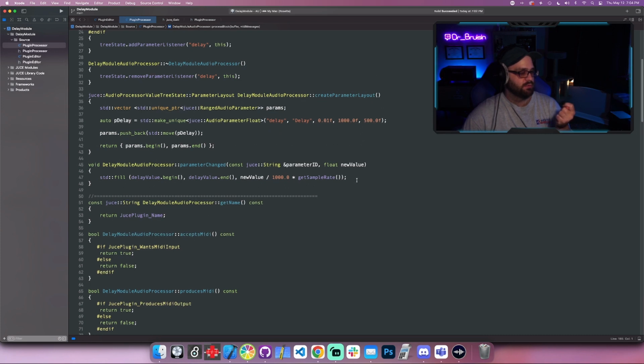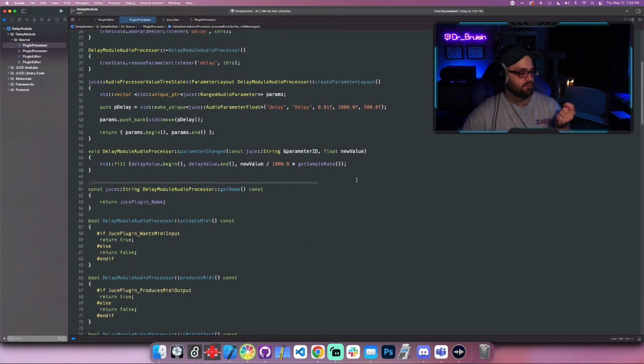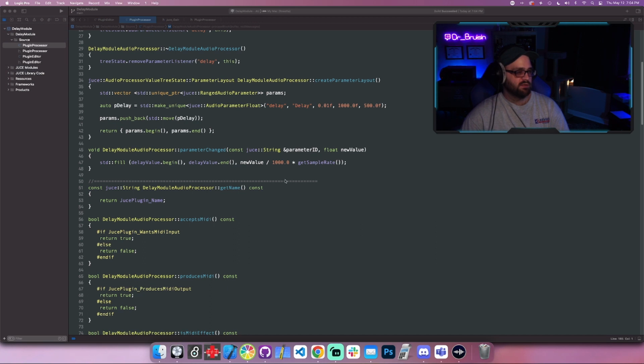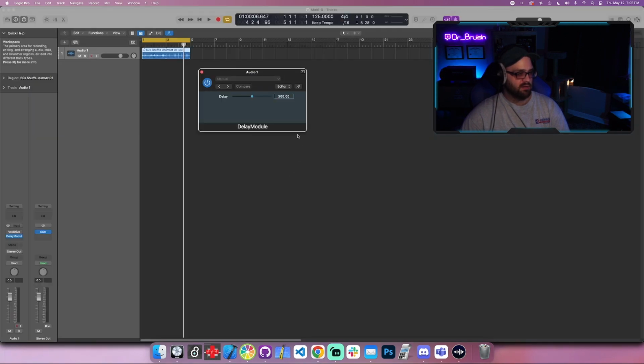So okay, let's build that and see if it works the way we think it should. Okay, let's open it up and see if putting the slider at 1,000 in fact delays it by 1 second.